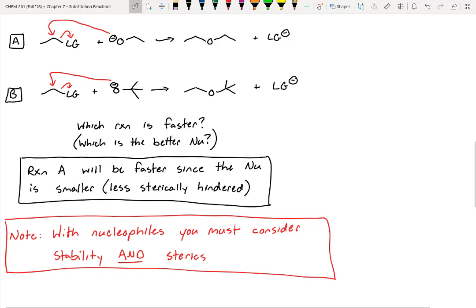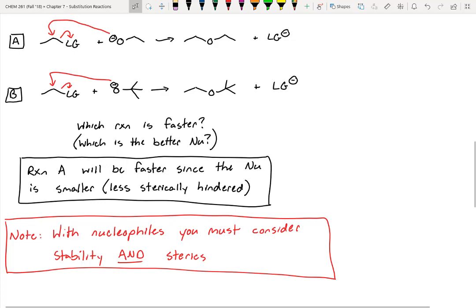So the question was, what if instead of it being a tert-butyl branch right off of that attached carbon, what if it's a longer butanol chain, like a straight chain butanol? That's probably going to be more similar to the ethoxide anion than the tert-butoxide anion, because the bulk is spread out and further away from the site doing the attacking. So it's not necessarily how heavy it is, it's where the bulk is. Exactly. It's not the overall mass, it's just the bulkiness right around that anionic center.